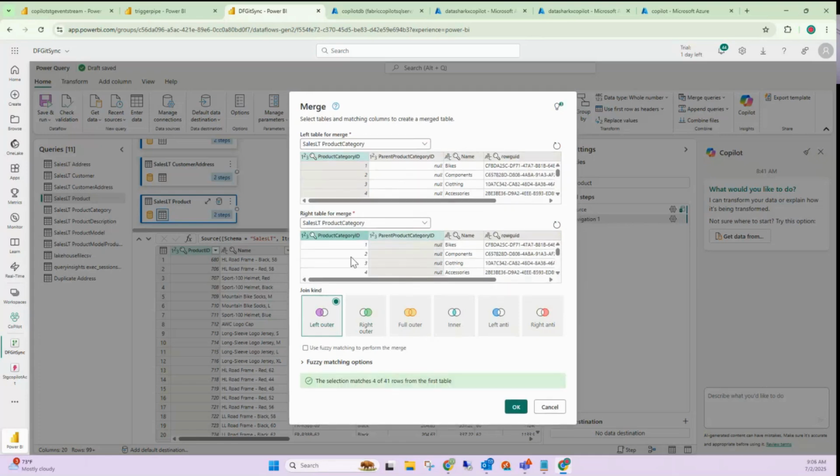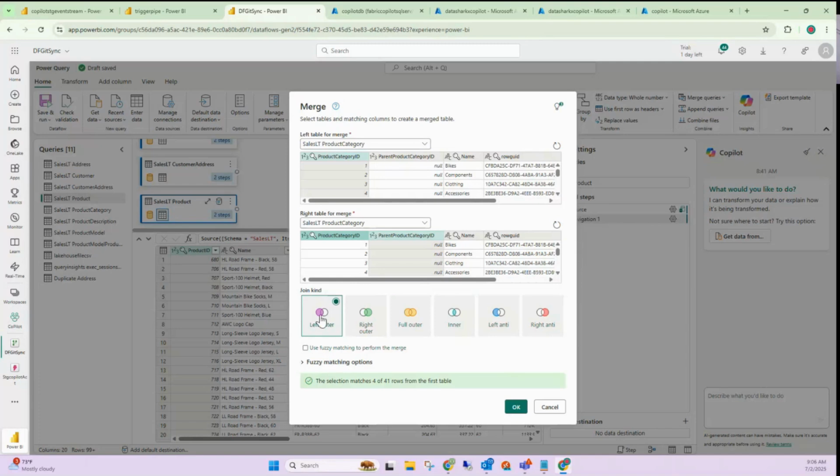Self-join. Imagine that I have an employee table. Now every employee would have a corresponding ID associated with that. And every employee would have a supervisor ID associated to that. But in case if I want to get the supervisor name, I have to self-join the employee table with the employee table based on the supervisor ID and the employee ID to get the supervisor name. So that's what we are doing here. Now, I want to do different types of joins. You have left join, right join, full outer join, inner join, etc. Similar to how we have in SQL. Correct? Or you can do a fuzzy matching join as well, fuzzy logics.